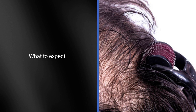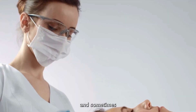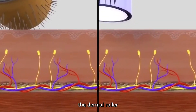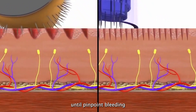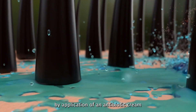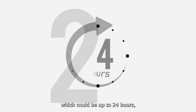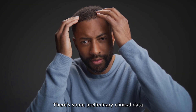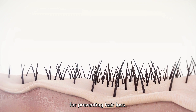What to expect: microneedling can be done at home or in a doctor's office with clean hands and a clean scalp, and sometimes with the help of a local anesthetic if the patient's pain tolerance is low. The dermal roller or other tool is rolled onto the affected areas of the scalp several times in different directions until pinpoint bleeding or mild redness is observed. Any blood is washed off and followed up by application of an antibiotic cream or other topical serums. After a waiting period of up to 24 hours, a hair loss treatment such as Minoxidil may be applied. There's some preliminary clinical data suggesting that combining these therapies helps increase their efficacy and potential for preventing hair loss.